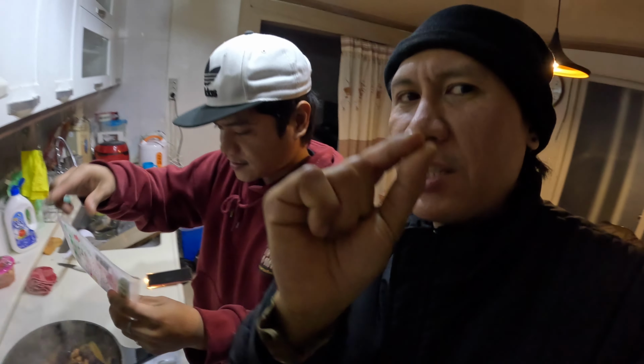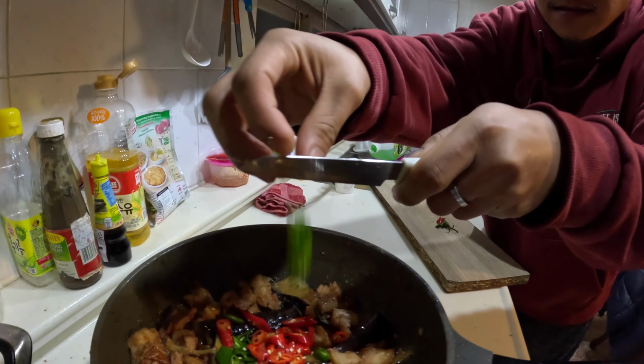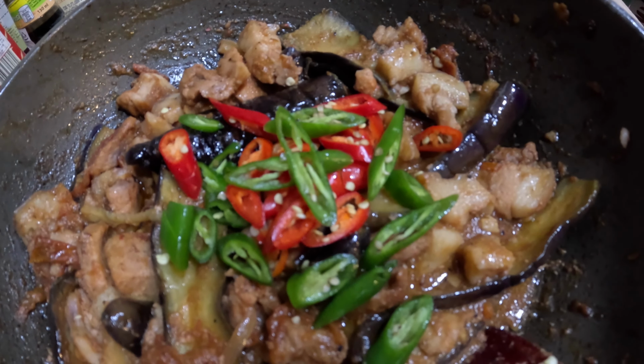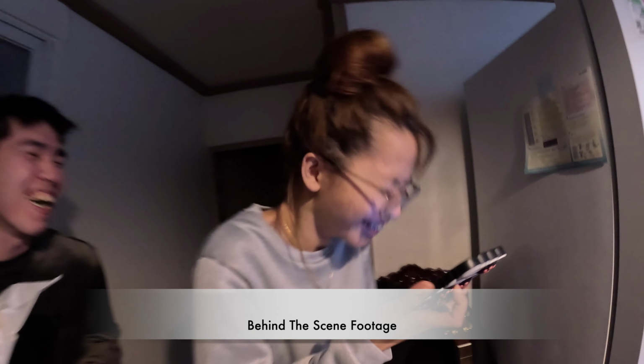With only the smell, you already forget everything because everything is in heaven. This is the time to put in the MSG, just a little amount. You need to test it to make sure it perfectly suits your standards. Here it is, guys. Tasting time! Add chili if you love spicy. Those chili lovers out there, super masarap. Pork binagoongan.